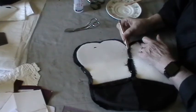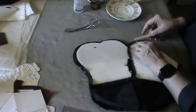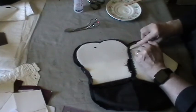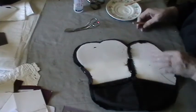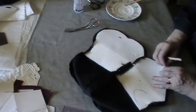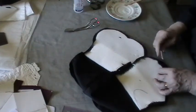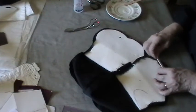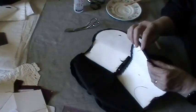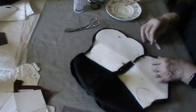Watch your edge and try to not get any points in it. The cord will take care of that. But if you're not putting cord, it will look, what's the word, funky if you have these little points all over the place. I've got two points here and I don't want those. I'm going to need to pull it down a little tighter in those two spots.